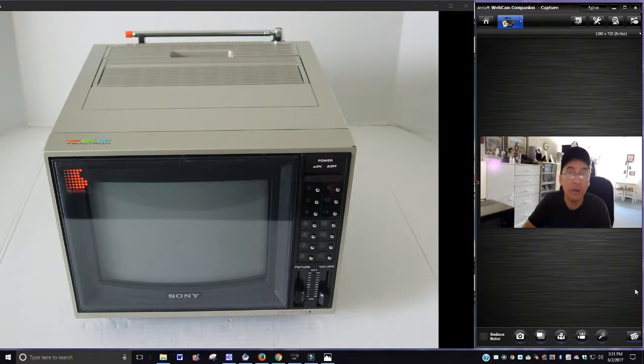Hi guys, Rich Persene from RGPersene.com. I'm coming to you today to do a demo video on a Sony Trinitron television. I want to show you a few pictures before I do the actual demo. I'm going to plug it in and show you from start to finish what it's all about — the condition of the item, the flaws, scratches, dings, dents, whatever it's got. This is my YouTube channel. I do sneak peek videos, demo videos, and intro videos, and this one is a demo video for this particular TV.